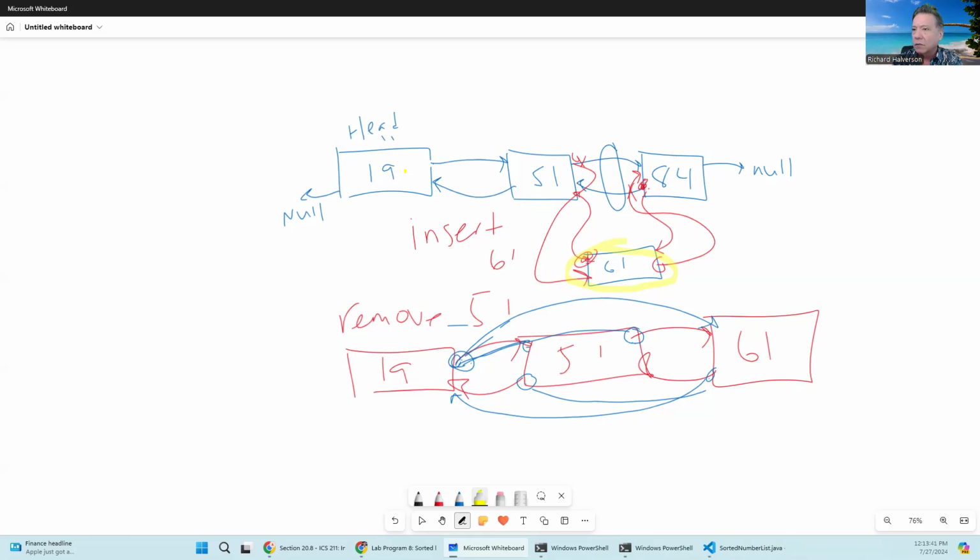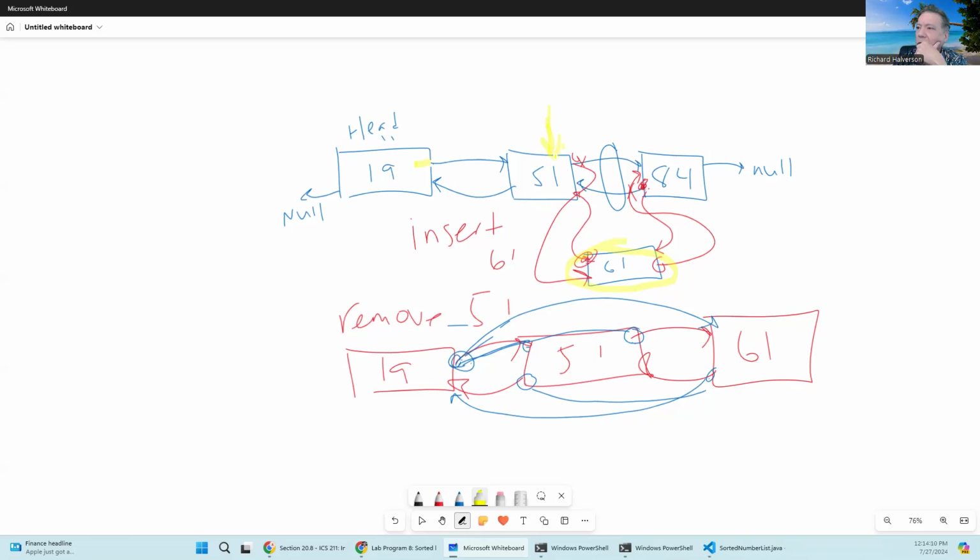So as long as it starts at 19, as long as next is not bigger than 61, then it goes to the next one, goes here, and then it looks to see if the next one is bigger than 61, and it is. When it's here, it sees that the next one is bigger than 61.